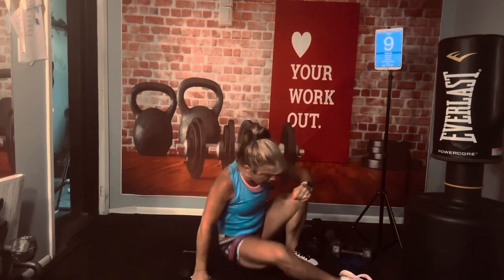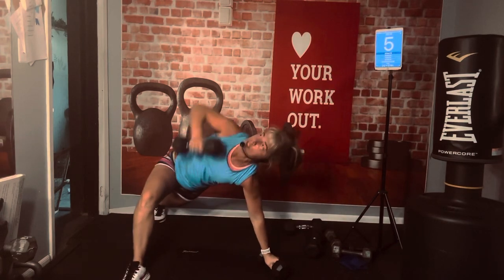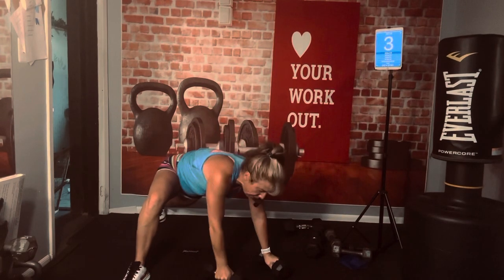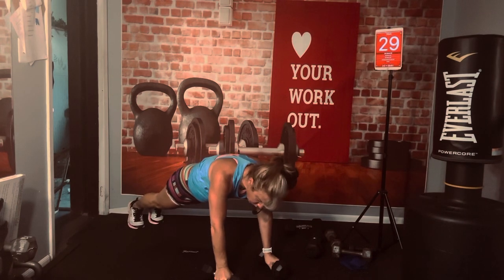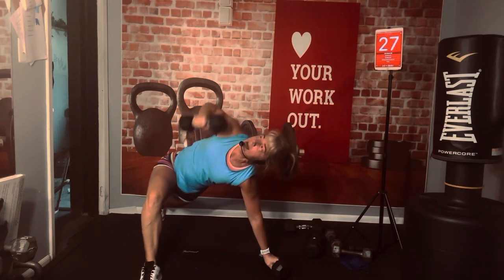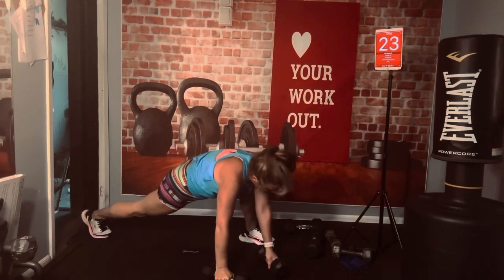Good, next one. Square that plank. Right foot, right hand. Reach. Then go back to that plank and go the other way. Here we go, last 30 seconds to work. Right foot, right hand. Reach. Go the other way.